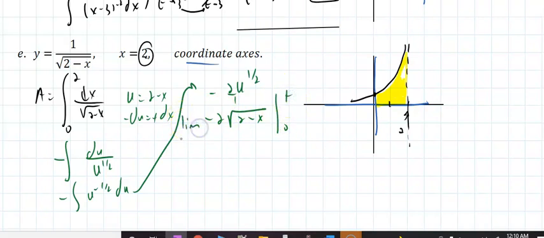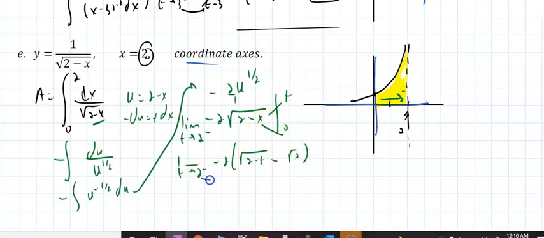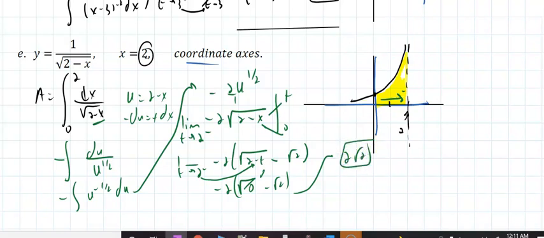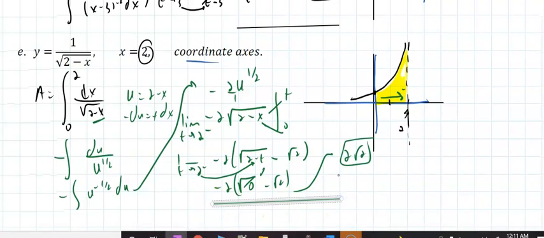We're going to evaluate that from 0 to t. We're going to take the limit as t approaches 2, because that's where this is not continuous. We could approach 2 only in this case from the left. That is the limit as t approaches 2 from the left of negative twice. Plug that in, the square root of 2 minus t minus square root of 2. If we plug 2 in this case, we notice that's negative twice the square root of 0 minus radical 2. So since that's gone, we are left with 2 radical 2. So if we get a value, that's what the area is. And if it's infinite, we say it does not exist. And that's pretty much it for this section.